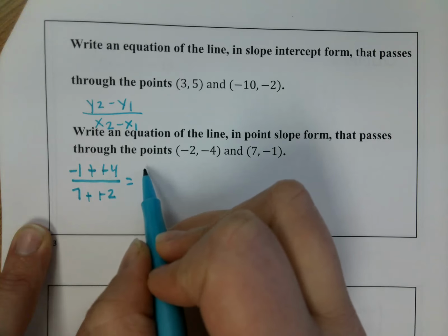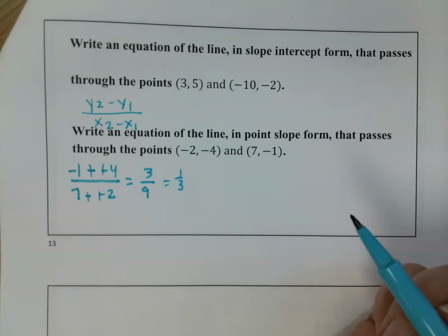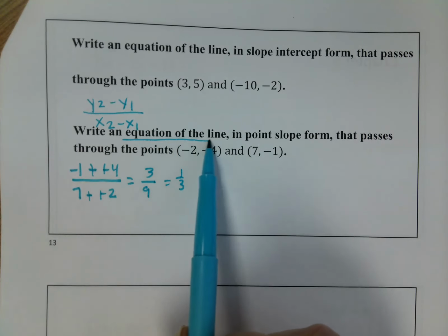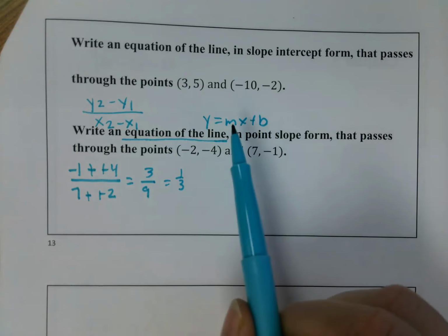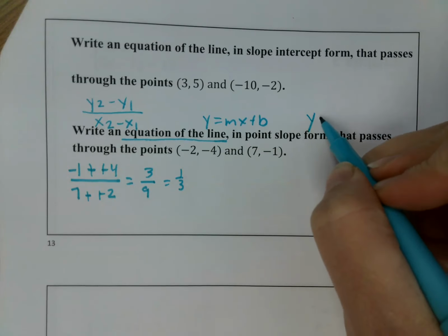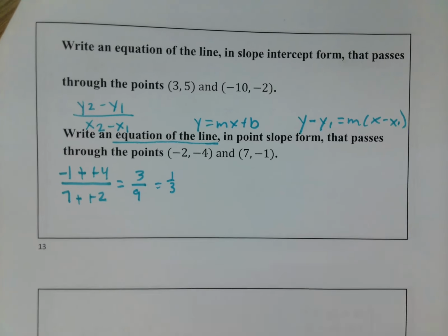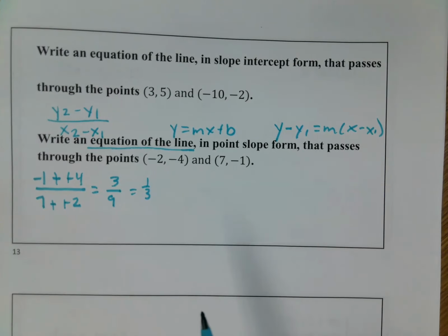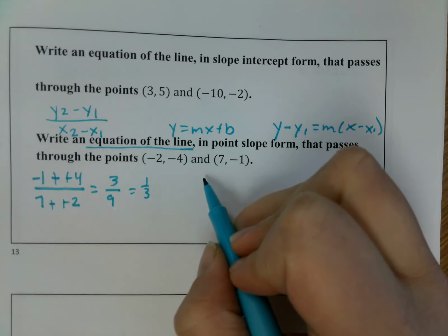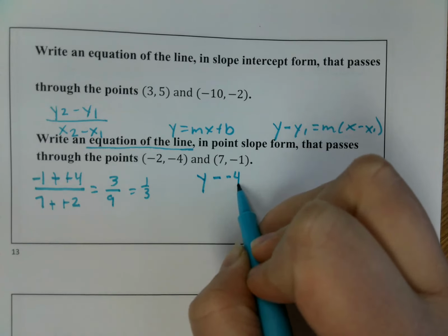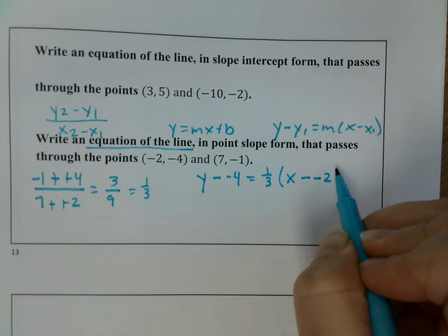If I simplify this, this becomes 3 over 9, which is 1/3. So my m is equal to 1/3. When you're writing the equation of the line, you have to rewrite it in the format y equals mx plus b. This is what my final answer should look like. But we have to use point-slope form because we have the slope and we have a point. It does not matter which point we use. Both of them should work. I'm going to use this first one just because, no rhyme or reason. So I'm going to have y minus y1, using this point, is equal to my slope times x minus x1.